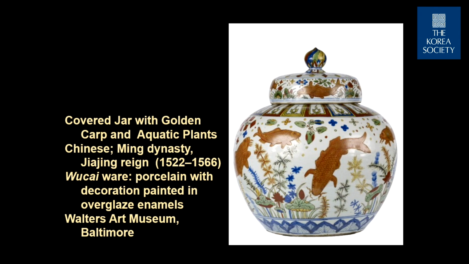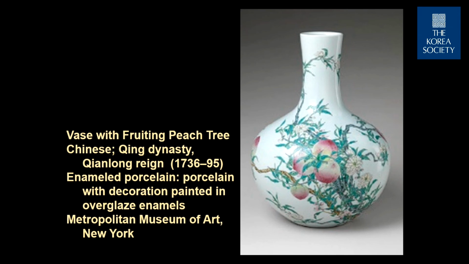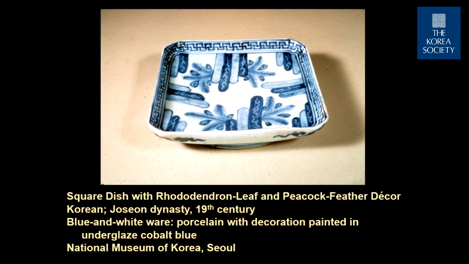Contrast it with a Chinese ware from the Ming Dynasty, this extreme interest in a very broad palette, a very bright palette. Now, this is very easy to do, these overglaze enamels. It's not that the Koreans couldn't do it, it was that very strong aesthetic for the plain, the simple, that Neo-Confucian taste for the white, and if you're not going to have white, at least make it subtle. Whereas the feeling, even in Neo-Confucian China, was quite different. In the 18th century, you would get something like that.